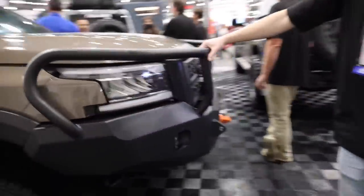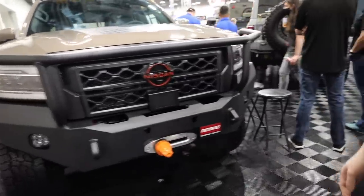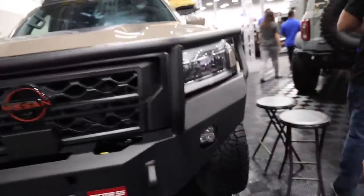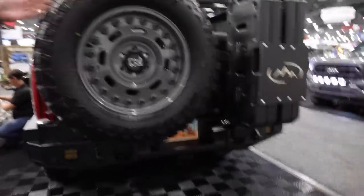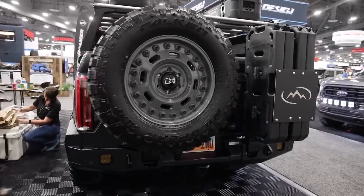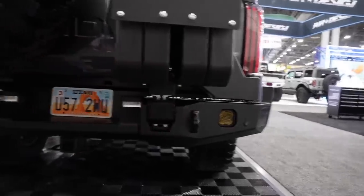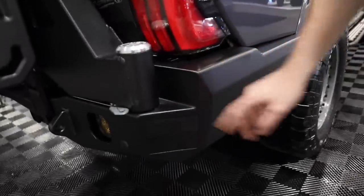Up here in the front, we've got our bull bar front bumper. It's got tow points here as well as a cutout that holds up to about a 3.75 inch length. Go here to the other side, same dual swing. This one's on a 22 Tundra. You're going to get the same features. Latch system's going to be exactly the same. Same size cutouts for lights. Something special about these ones here, they do work with the blind spot monitoring system. A little cutout there for those.